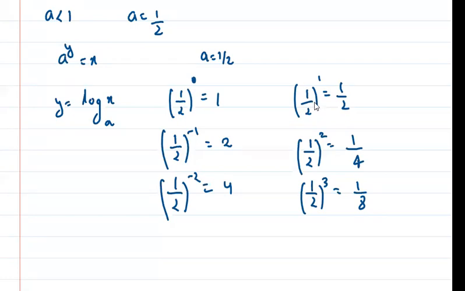1 by 2 to the power 1 है ना, is equal to 1 by 2. 1 by 2 to the power 2 is equal to 1 by 4. ठीक है? 1 by 2 to the power 3 is equal to 1 by 8, right? So यहाँ पे power increase कर रहा है. If power is increasing, 8 power y is equal to x. If y is increasing, then x is decreasing. That's what I said. अब समझ में आया सबको?